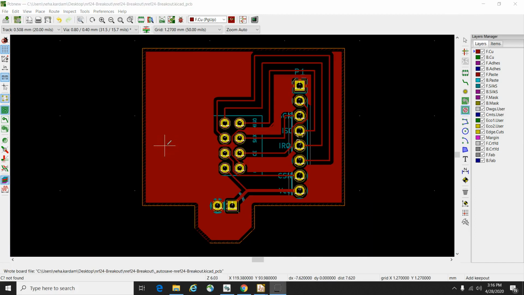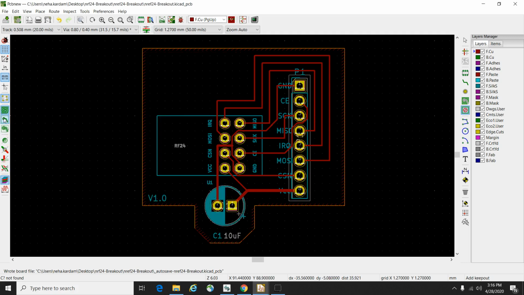Now here the red area indicates the copper is filled wherever it is possible. And if you zoom in at the ground plane, you can see the thermal reliefs. Now if you would like to have a look at your board without the copper fills showing, you can just make them invisible. So you can click on this button, and here you can see how the copper layer is basically gone except the boundary edges shown.